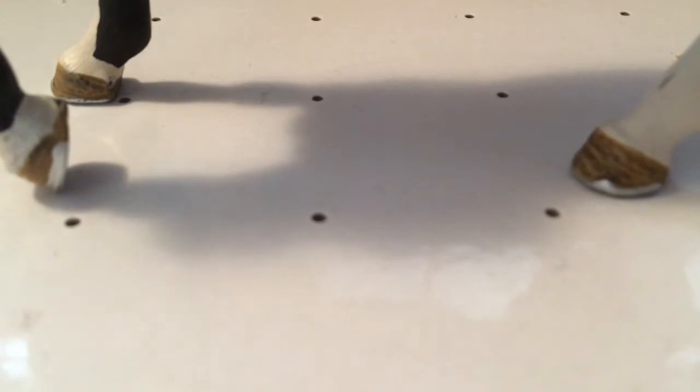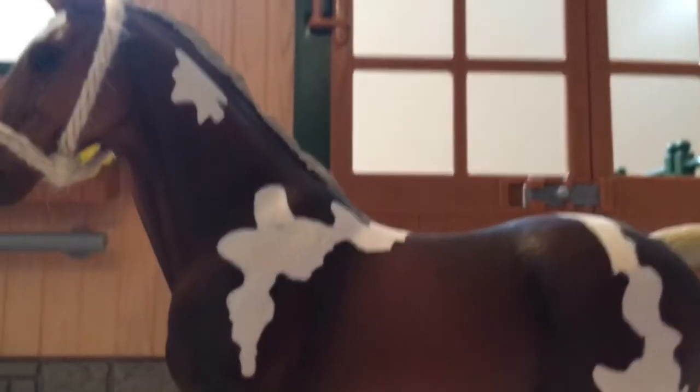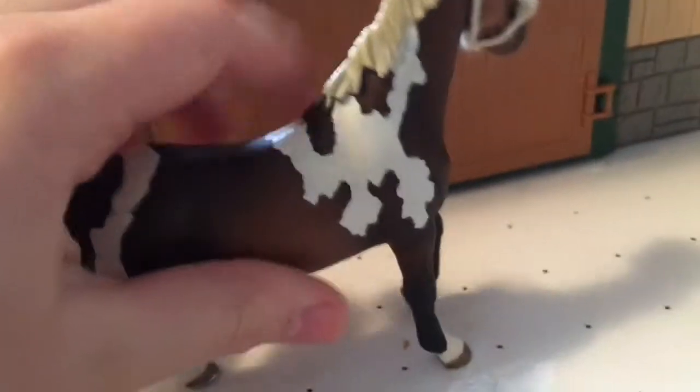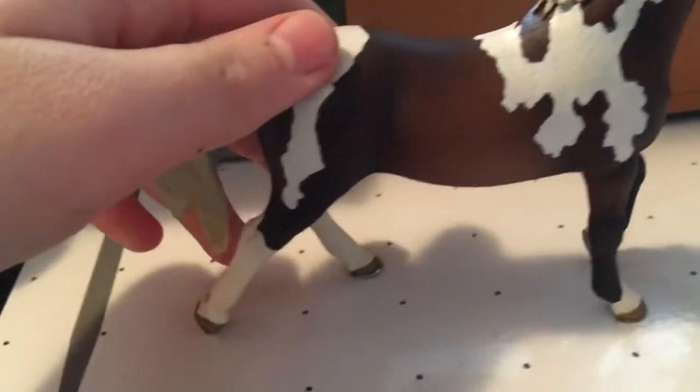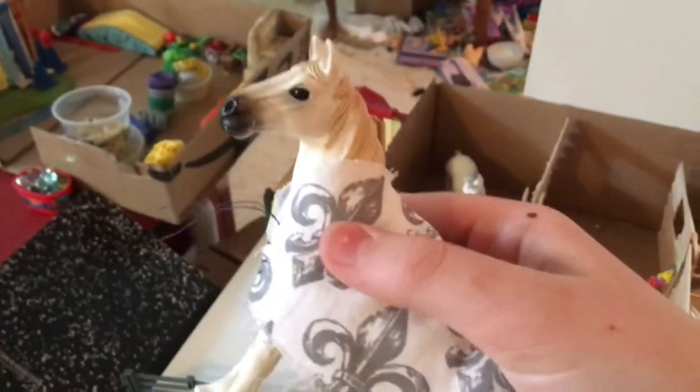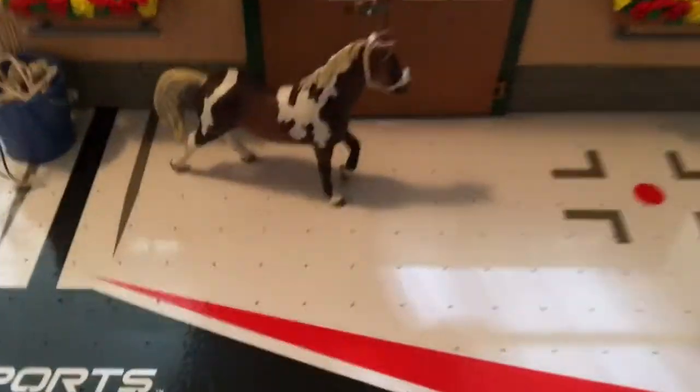On to the next horse — you probably can guess who this is. My mascot and spokeshorse. I believe he's the 2016 Trakehner stallion, Apache. In my opinion, there are no flaws at all — none. I love how he has these unique markings. No other Schleich has as unique of markings. There's something about him that I really like. I love his markings — how it's a really dark, rich color here and then it just fades really light. He's just a beautiful horse.